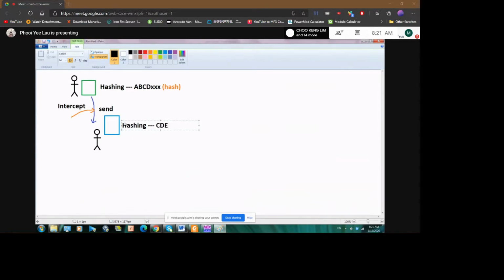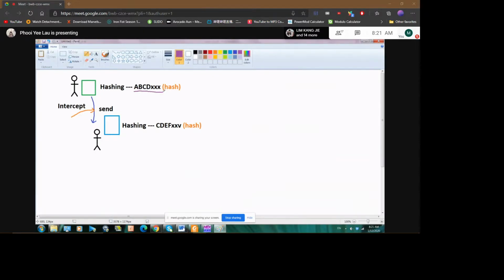And how you check the authenticity of the file is you compare the hashing number of this and the hashing number of the file that you hashed.